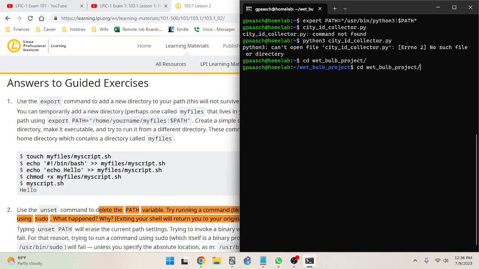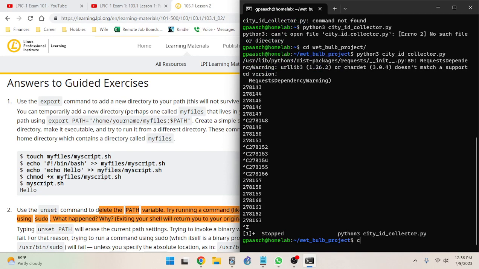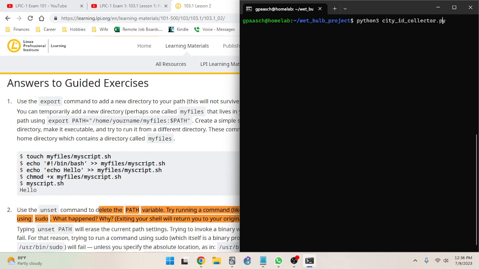But if I go into here, then I can do that and it works, which was always the case. It would always work if I would do that. The thing that is new is now I don't need to specify.